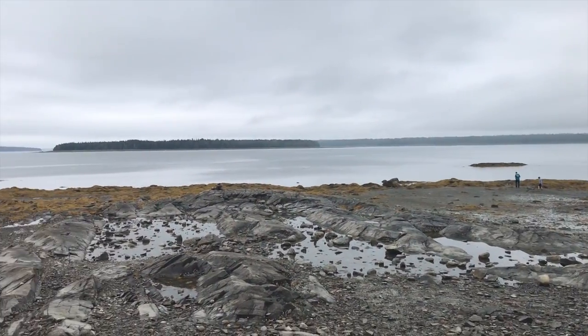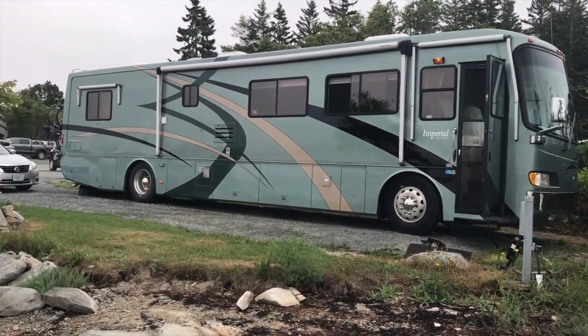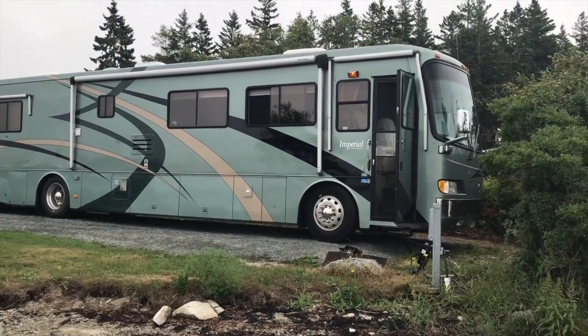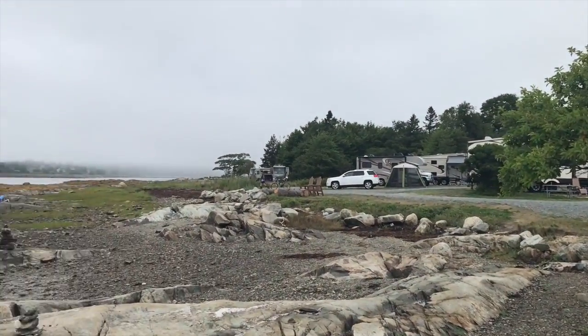So Jay and I came home from vacation, and we were leaving Bar Harbor. Here's a little clip of me standing by the rocks, scanning, looking up at the motorhome. It was the day we have to pull out, always a sad time. We really have water on three sides of our campsite, so that's really cool. The only place we have other campers is on the far side, the street side. It's just an awesome place.